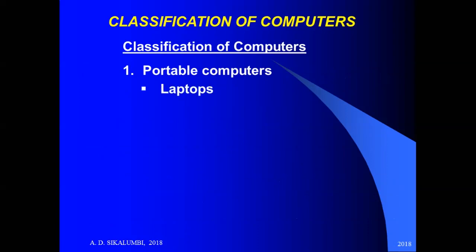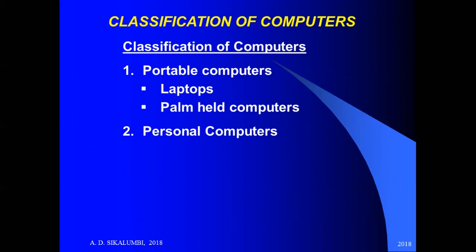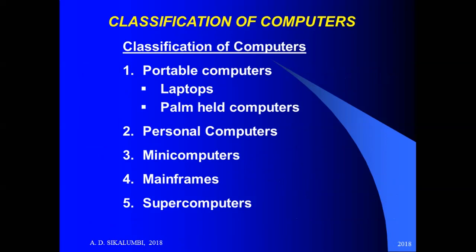So these computers may be classified in some way. And here we are talking about classification of computers according to size. We've got the following, and they are arranged in ascending order, meaning starting with the smallest, and we are going to end with the largest computer in the world. So which one is the smallest computer?